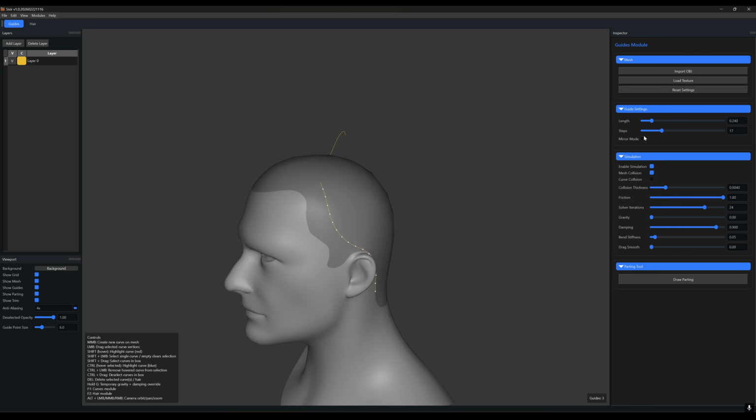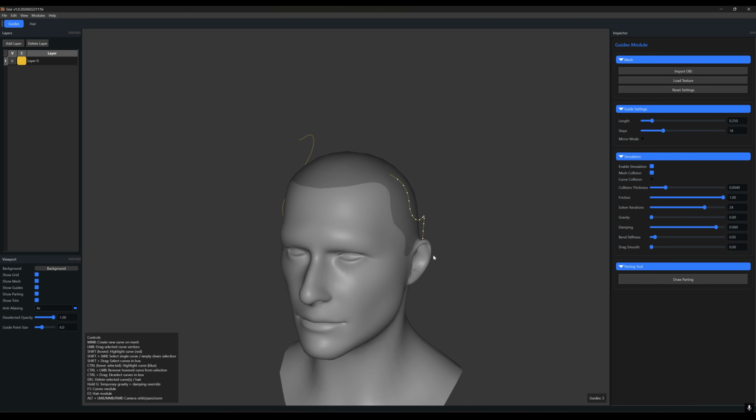And at any time I can go and change the size and the steps. And then if I press G again, this is relaxed. I can also, if I'm holding a point and press G, the physics is still applied. So you can see that I can drag it around like this.